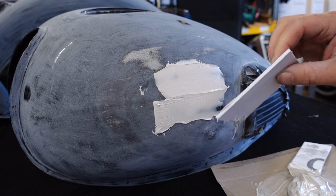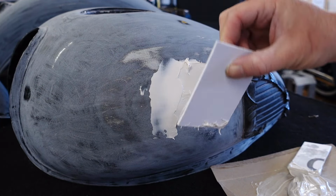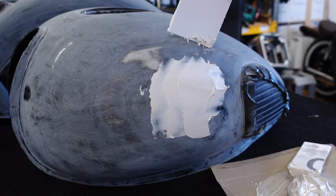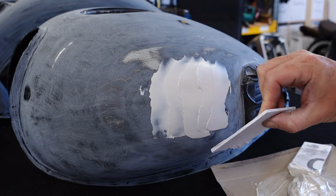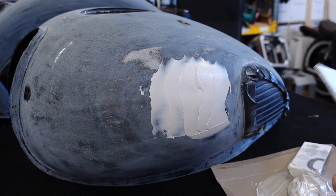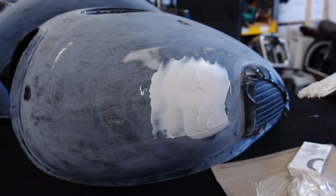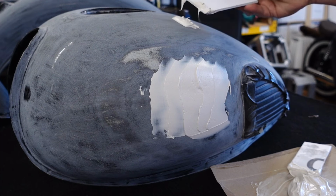Anyone looking at this for great tips and tricks, you've come to the wrong place, because I'm not a bodywork expert whatsoever. Bit like the brass turning room. But hey, we'll fill it over. And we'll rub that back. Got a little dent on the top here.